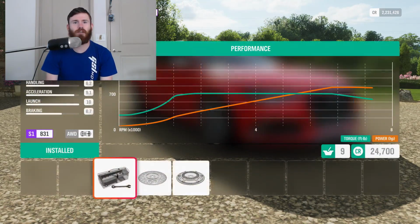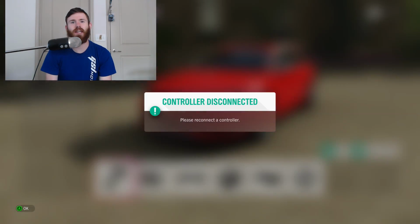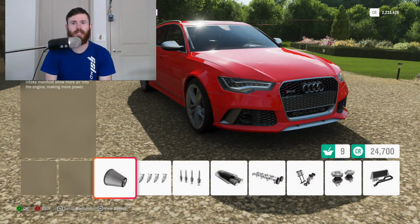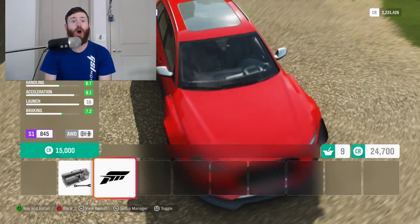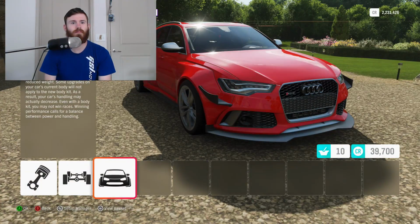I'm going to go ahead and tell you right off the bat that 854 horsepower isn't going to cut it. It's just straight up not going to do it. And I know what I'm about to do is about to make some people mad, but oh my God. Well, that's happening.